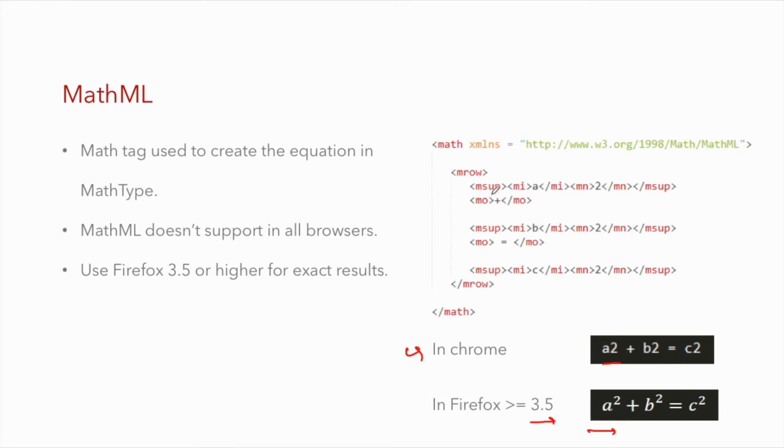There is nothing more challenging here. We are just specifying that it's a row for MathML. Again, we have specified some standard that needs to be used while rendering this particular code in a certain format. Here I'm specifying that inside of the mi tag I have written a, and then mn. It will of course display like this. You can also notice the slight change in the font. This is closer to the standard syntax used in mathematics. You can also notice the difference between this plus symbol or this equal to. It will differentiate the way text is displayed in the true mathematical format.